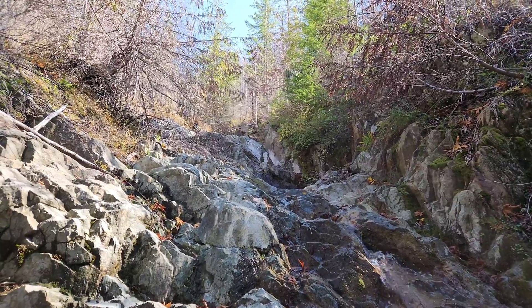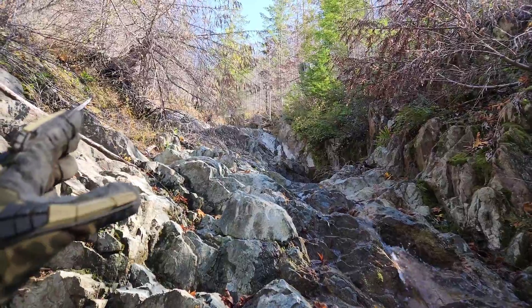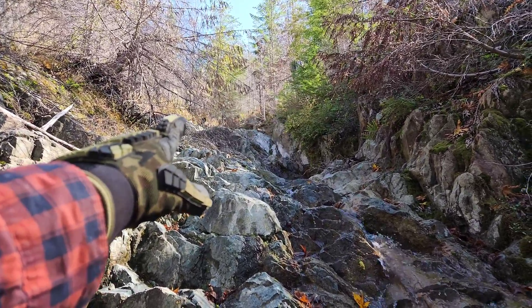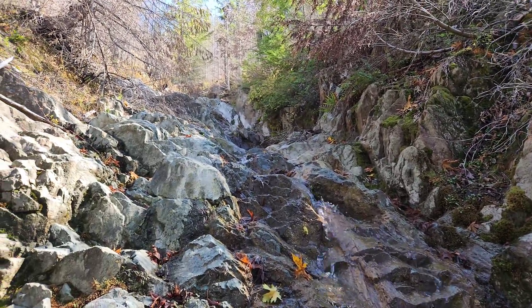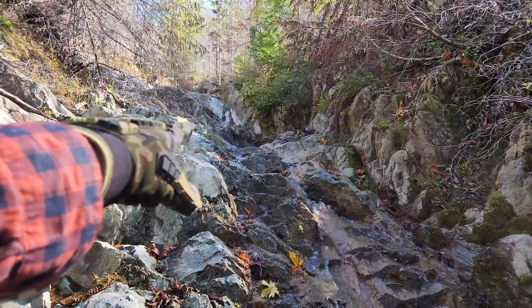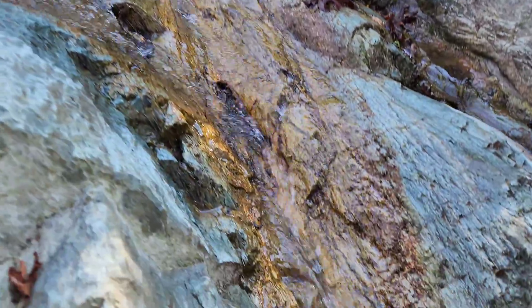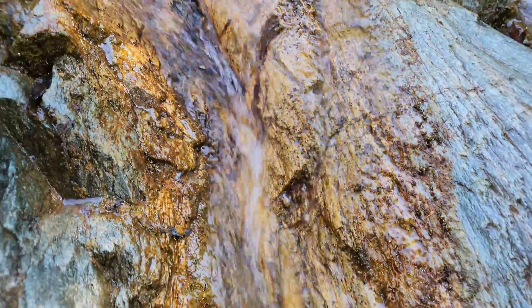From the first area of mineralization where we came in, we're about 75 meters below that. That four-meter wide quartz vein up there is 40 meters away. Those three samples we took are on this little ledge here. More sulfides over there that we just showed. You can see the center right here — this is a sulfide vein, about six to eight centimeters wide, with sulfides all in there as well.